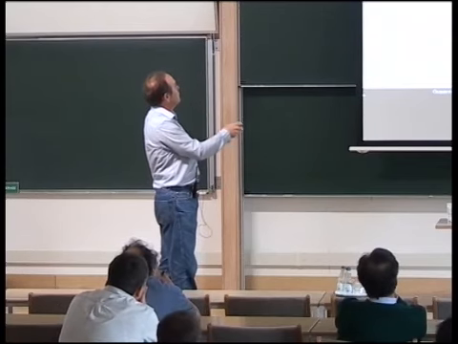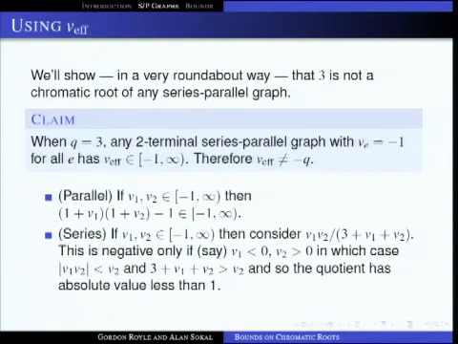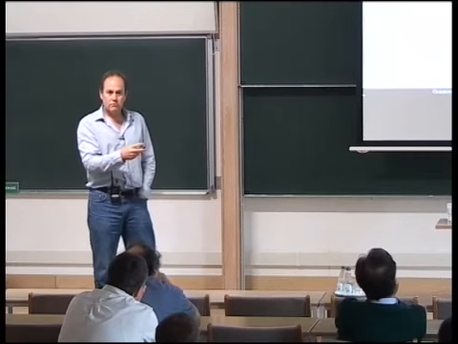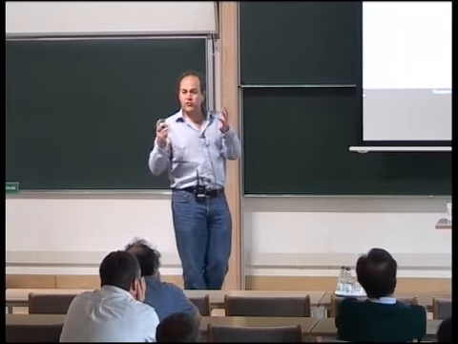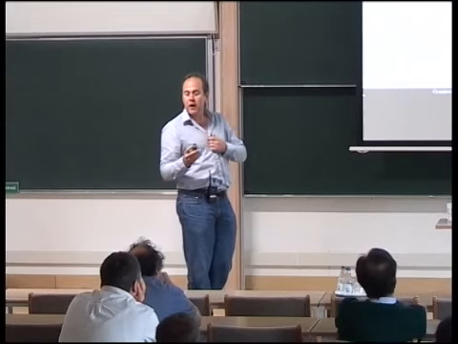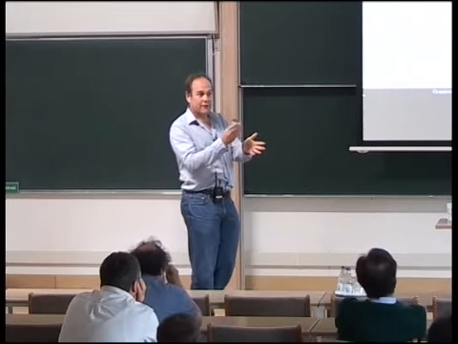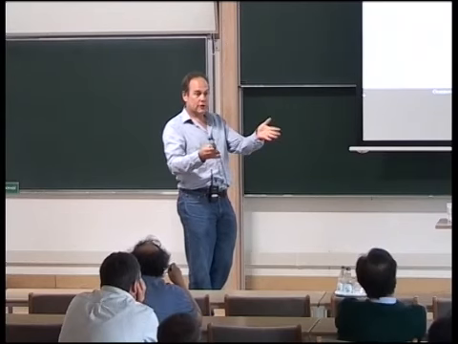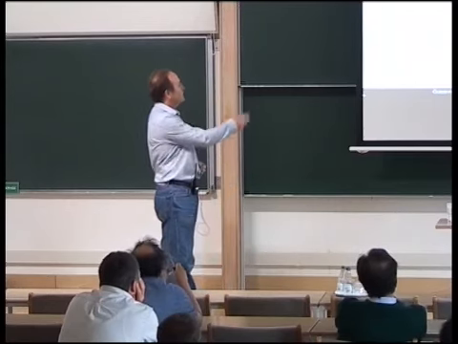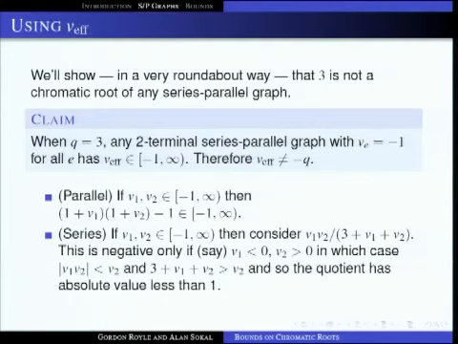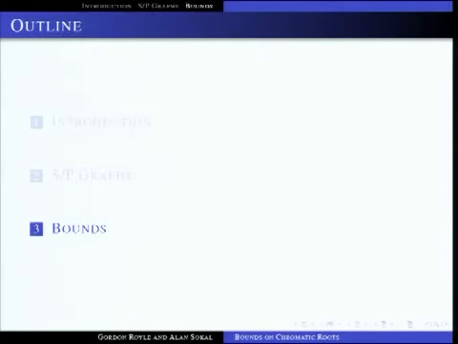Why is this? Well, let's look at the parallel construction. If V1 and V2 are in this region -1 to infinity, which they are at the beginning, well then (1 plus V1) times (1 plus V2) minus 1 is also in that region. So no matter how you do your manipulations, you can never get out of -1 to infinity. You can never get involved with a prefactor, Q plus V1 plus V2, because Q is 3 and V1 and V2 are at least -1, so that's never going to cause problems. And similar for series. I mean, it works. I have to speed up a little bit.